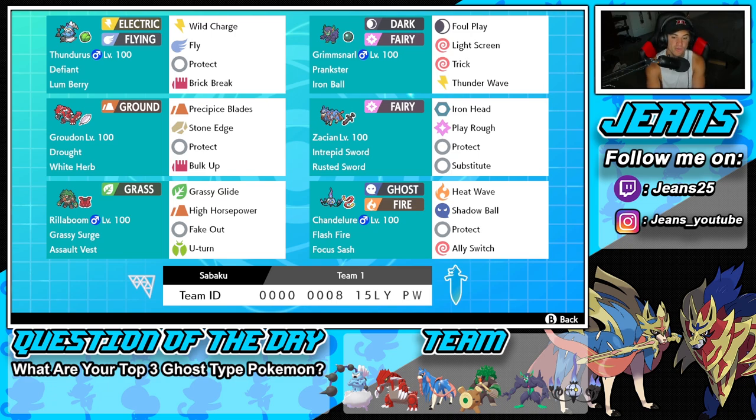We have Precipice Blades, Stone Edge, Protect, and Bulk Up to give us that amazing attack and defensive boost for our Groudon. Fourth Pokemon is going to be Zacian over here, and this Zacian is going to be the Substitute Zacian moveset. It's got Intrepid Sword, Rusted Sword, obviously, for its ability and item, and then it's rocking Iron Head, Play Rough, Protect, and Substitute. So, if we get a chance to set up a Substitute with Zacian, we're definitely going to roll out with that, because Zacian with Substitute is pretty OP once you get it set up, but it's tough to actually get it set up. So, hopefully we can get rocking with that and grab some wins with that Pokemon.